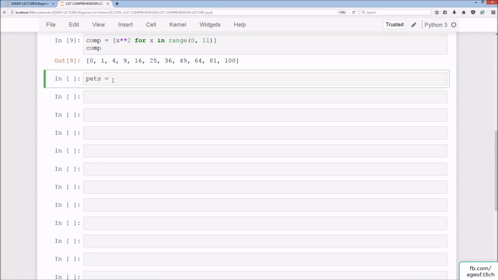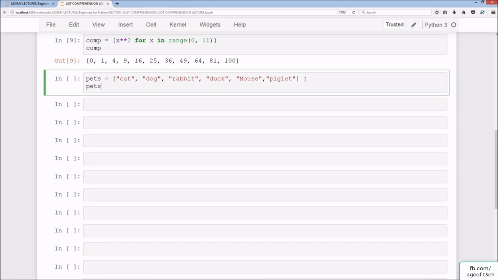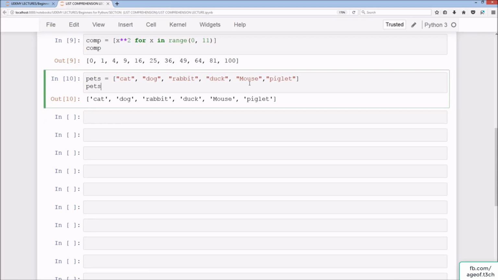Moving on from that, let's scroll down, and now we'll do a list of pets: cat, dog, rabbit, duck, mouse, and let's say piglets. Let's make that a bit clearer. Pets, there we go. The uppercase is kind of bugging me, so let's make that m lowercase.